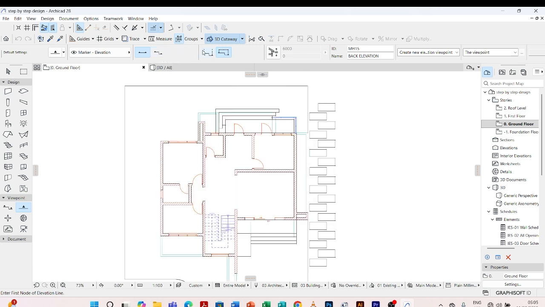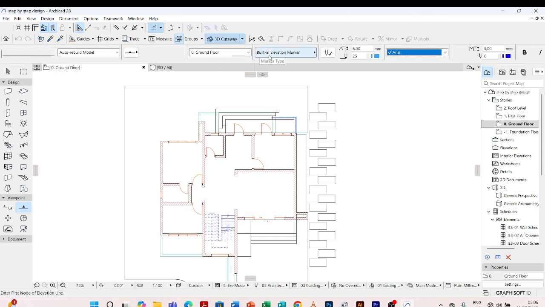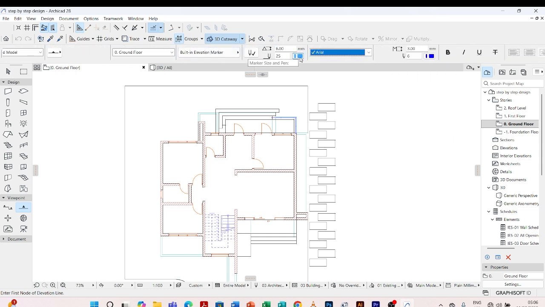Then for the limits, we have the horizontal range limit. That one shows up to the infinite depth. Then the second one is the limited range, where you can customize where you want your elevation to reach. Here we can give the name and ID. Then when you scroll this side, here you can change the max size pen.